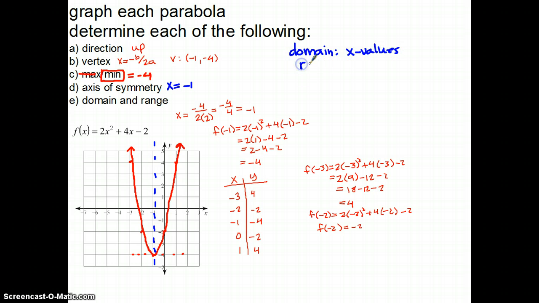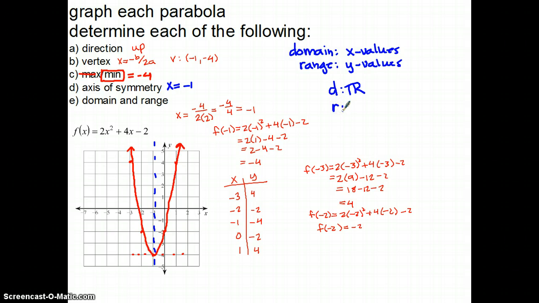Similarly, range addresses all of the possible y values of your graph. So when I look at this graph, starting from the left and going to the right, there is no limit to any x value. When you look at your equation, you can put any x values you would like in, and you will never end up with a problem. So here there is no limit to the possible x values for your equation. So your domain consists of all real numbers, or a bold-faced R, such as this.